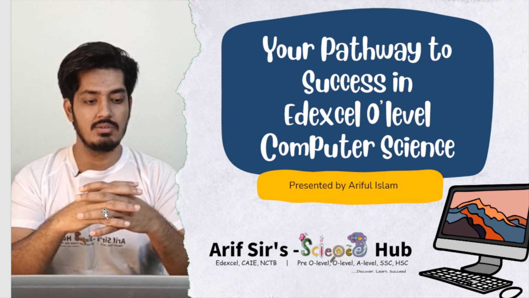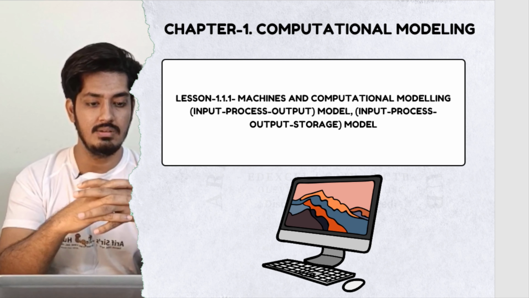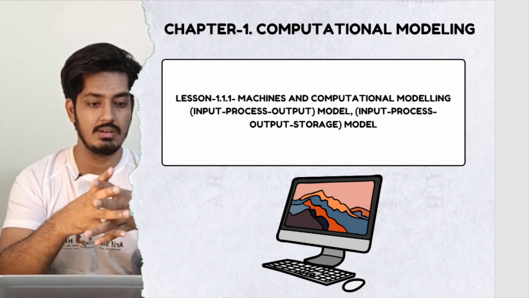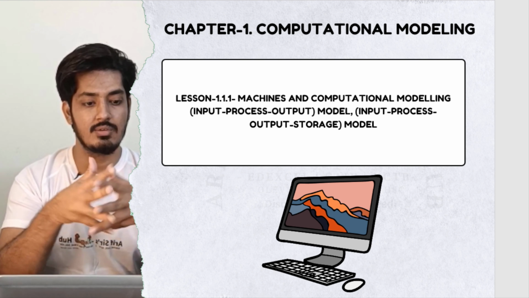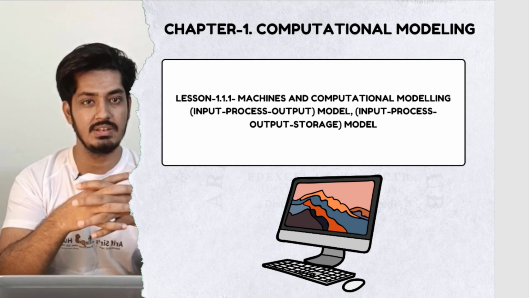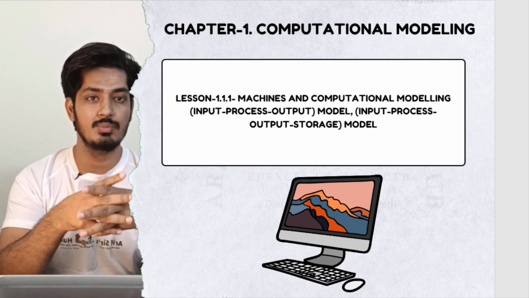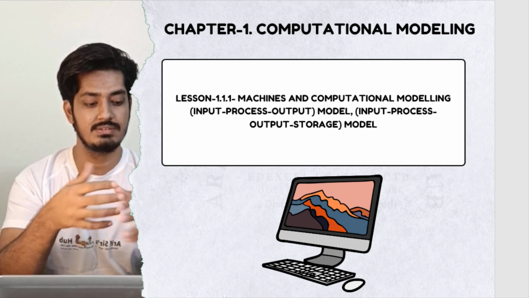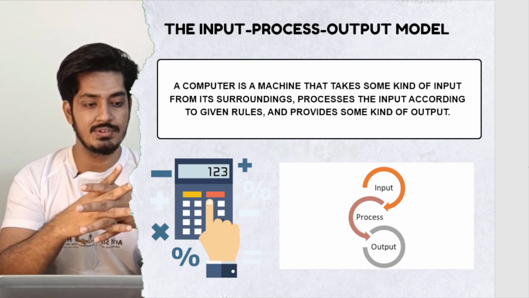Today we're going to talk about the basic computing model. You can see here, it is chapter 1 and lesson 1.1.1. In this lesson, we'll talk about the basic computing model. In this model, we'll discuss the input, process, output model and the input, process, output and storage model. So let's discuss this model in detail. First, the input, process, output model.